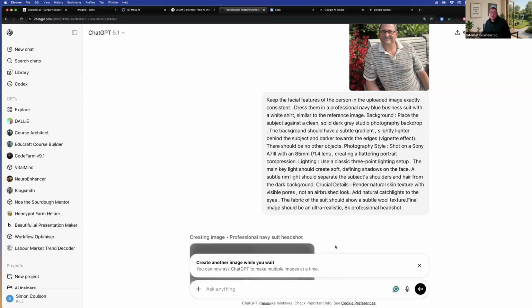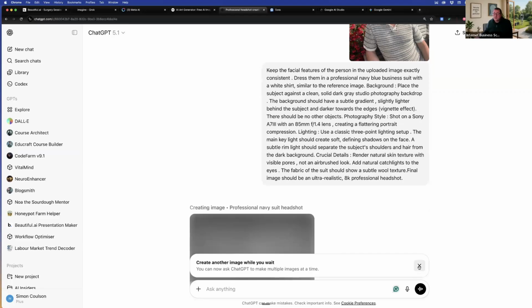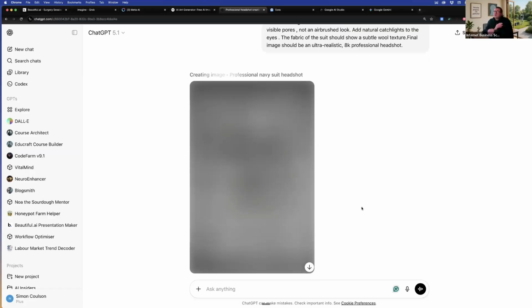Oh, this is a new one. Create another image while you wait. You can now ask ChatGPT to make multiple images at a time. Well, that's because it generally takes so darn long, but that's a good one there. Now, we saw how quickly Gemini has been pinging out those images. But ChatGPT 5.1 and its image engine, they take forever comparatively.